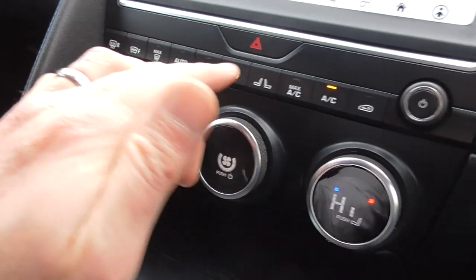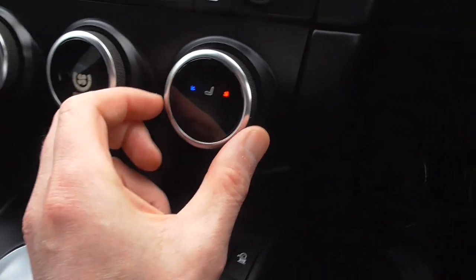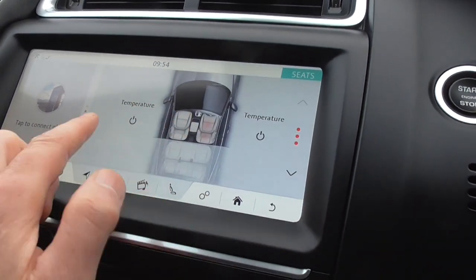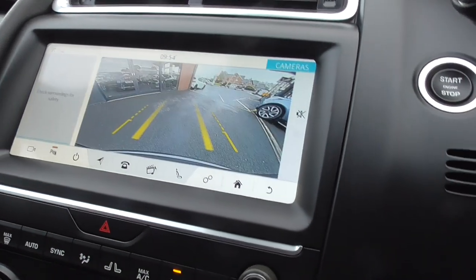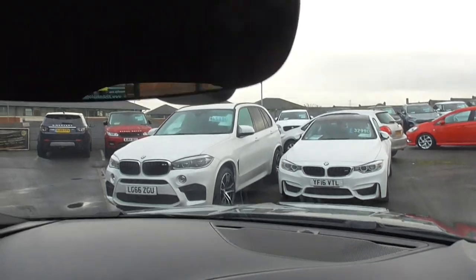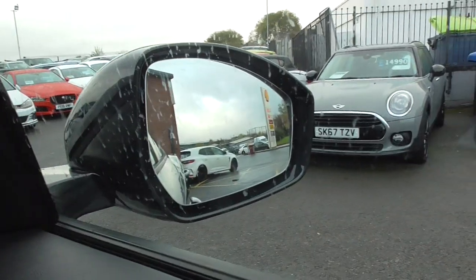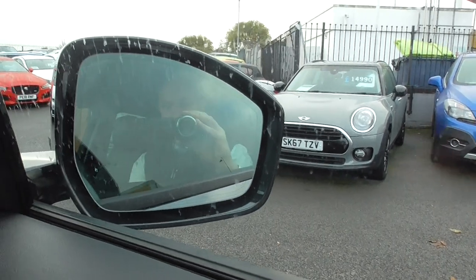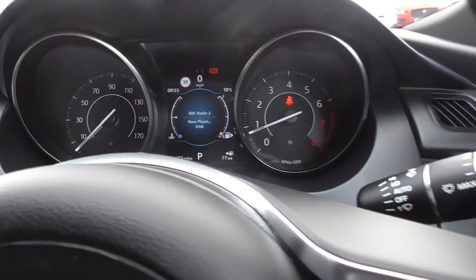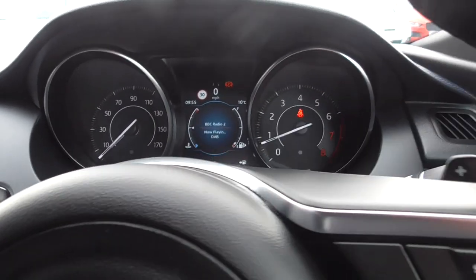This is well specified — we've got a heated front windscreen and heated seats, which can be controlled either via the physical buttons or through the touchscreen. We have a reversing camera as well as front and rear parking sensors. Auto-dimming mirrors internally and externally, and they are automatically power-folding too. Lane change assist is also on this vehicle — if you're driving on a motorway or dual carriageway and you wander out of your lane, you'll get a warning on the front screen telling you you're not in the lane correctly.